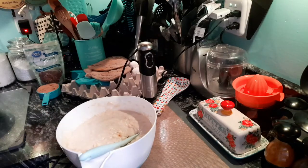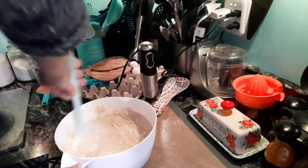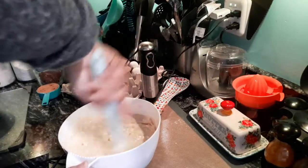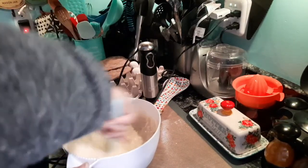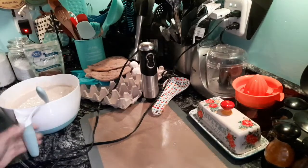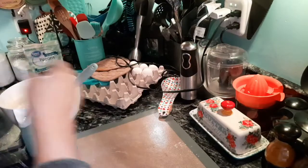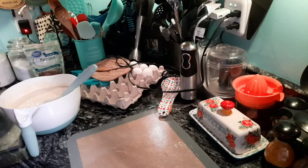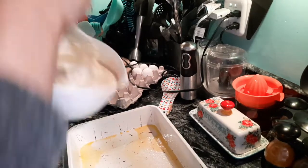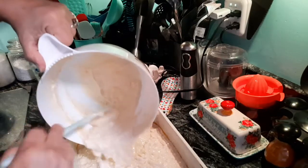Okay. So I use my right hand and a spatula. Take the spatula to mix the rest in a little bit. Okay. Now we're going to bring our baking pan over, our butter coated pan, and we're going to pour in our mix.